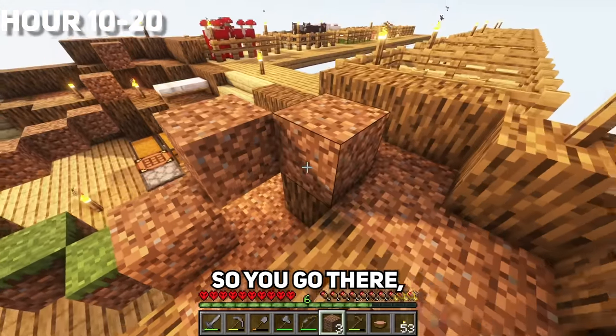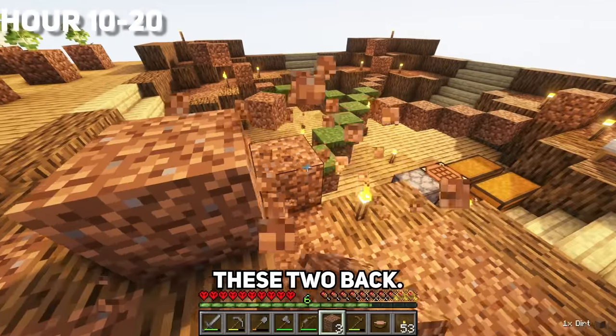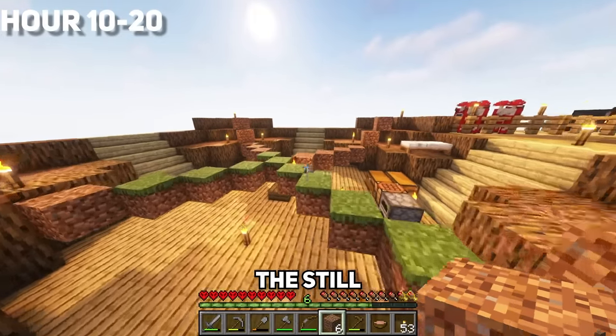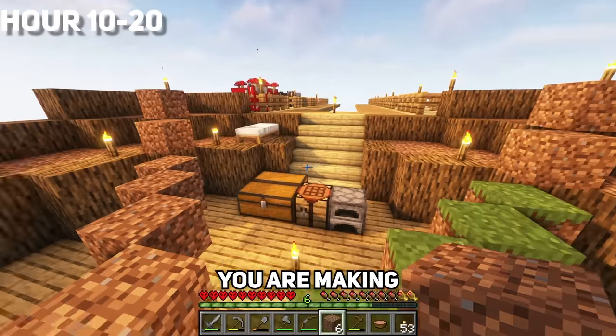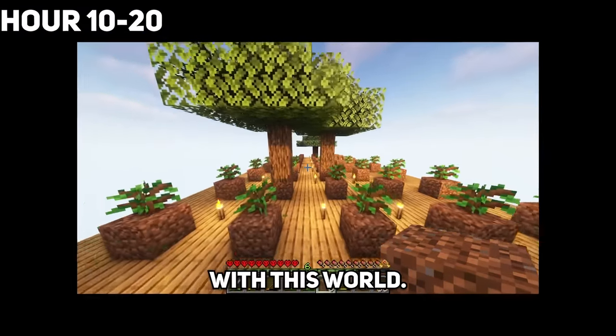So you go there, you go there. I feel like I can make this even more efficient. Yeah, here, let me get these two back, and you go like that. Okay, beautiful. Still not growing. You are making me nervous. Oh my god, what is wrong with this world?